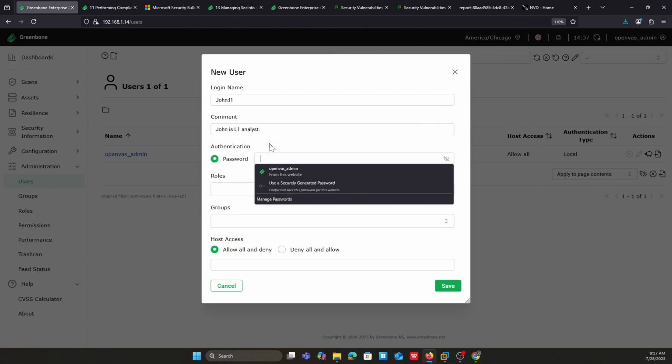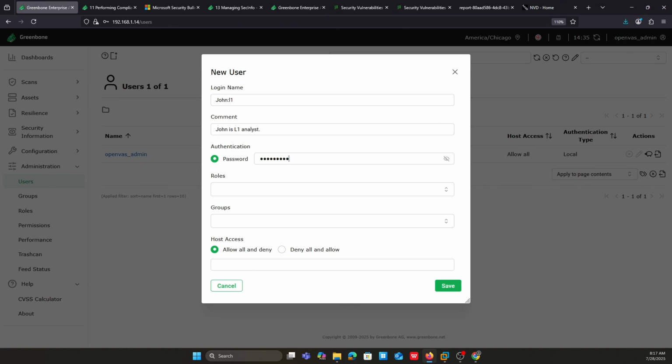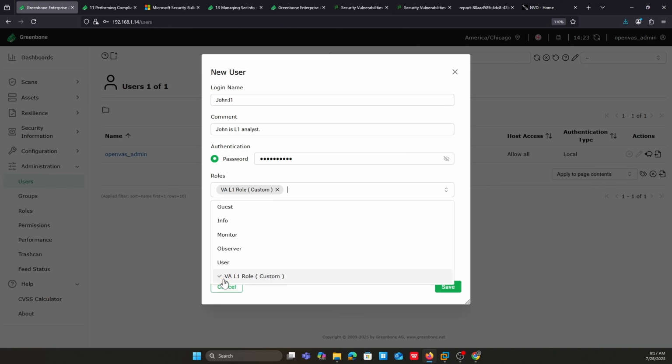I'm going to write one. Now, which role would you like to assign? Now, see, the default roles are coming and our custom role, the Vulnerability Analyst L1 role, is coming. You select that particular role. You can give multiple roles, but as of now, we are giving him the L1 role as a part of our operations.